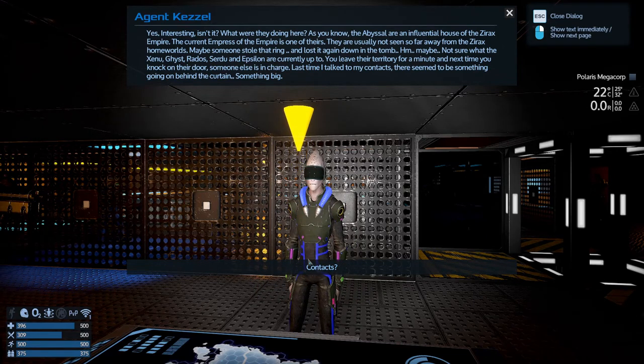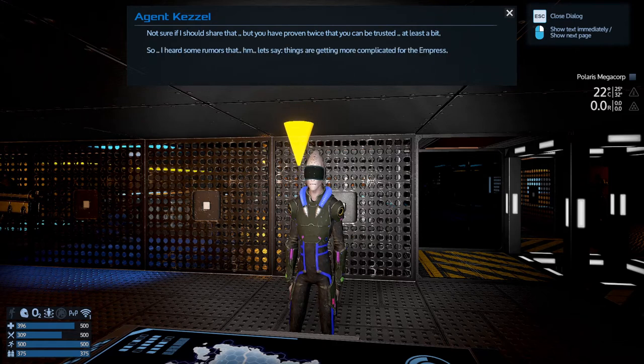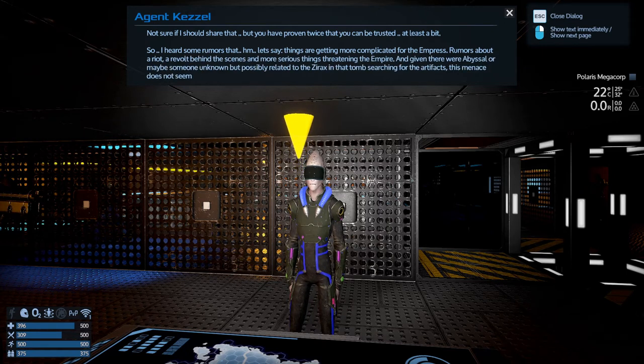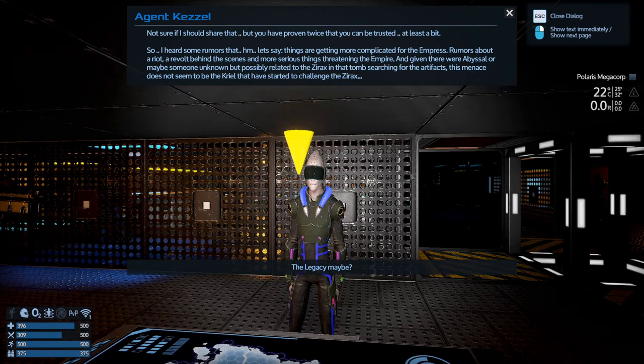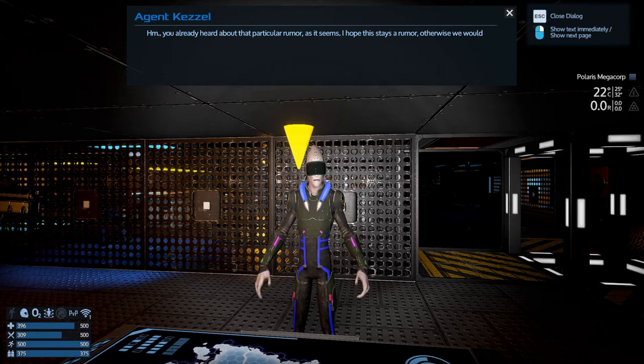Last time I talked to my contact, there seemed to be something going on behind the curtain. Something big. Contacts? Not sure if I should share that. But you've proven twice that you can be trusted, at least a bit. So, I heard some rumours that, let's say, things are getting more complicated for the Empress. Rumours about a riot, a revolt behind the scenes, and more serious things threatening the Empire. And given there were Abyssal, or maybe someone unknown but possibly related to the Xerax in that tomb, searching for the artifacts, this menace does not seem to be the Creel that have started to challenge the Xerax. Legacy, maybe? You already heard about that particular rumour, as it seems.